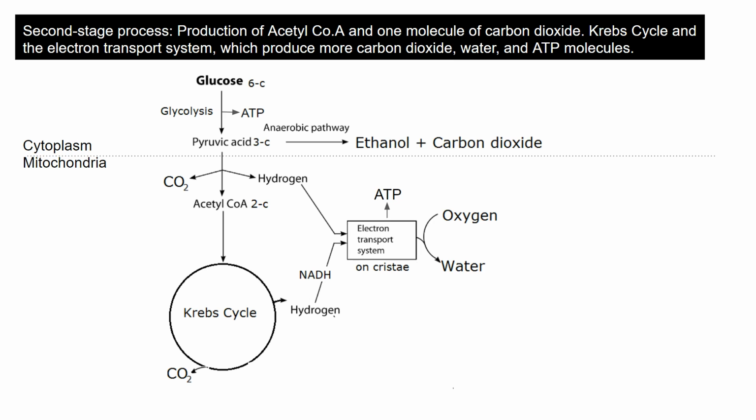If there is oxygen present, the pyruvic acid can enter the mitochondria, and here we can see it's broken down into acetyl-CoA. It loses the carbon dioxide. There's some protons and hydrogen released there. The acetyl-CoA enters Krebs cycle, and in Krebs cycle, we have the complete breakdown of acetyl-CoA. It's broken down into carbon dioxide, protons, and electrons. So in this diagram, the protons and electrons are collectively referred to as hydrogen. So the hydrogen, remember, which consists of protons and electrons, are picked up by NAD, forming NADH.